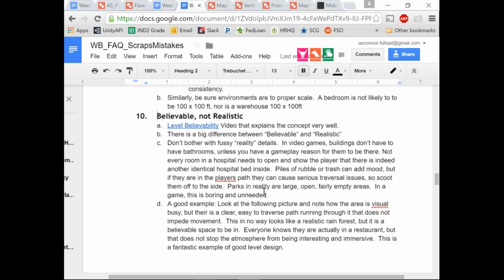We're not making Mario here. We don't want to just have a platform floating in space. Think about, if this was in the real world, or if we wanted to get creative with it, how would this thing be suspended? Maybe it has a rail that it's on, or maybe a little particle effect like a little jet propulsion. There's some type of force that's making it hover. Something like that is much better than a platform just floating in space. So that's what we want to be shooting for: believable, not necessarily realistic.